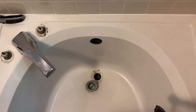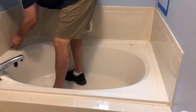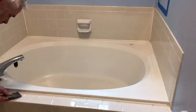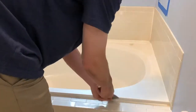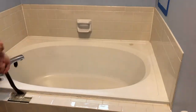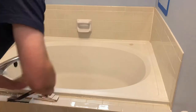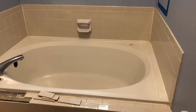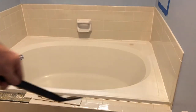Step is to score the caulk line and we'll start trying to lift this tub out of here. The tub will lift right out, and I think it is ready to come out along this side here.